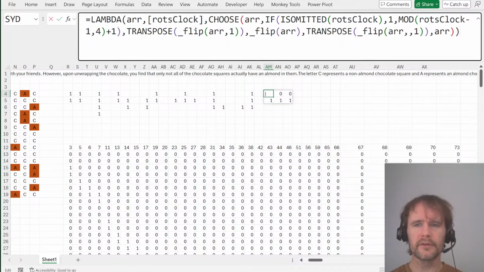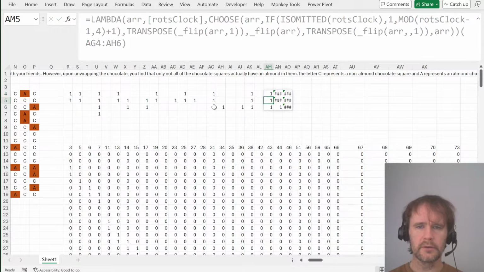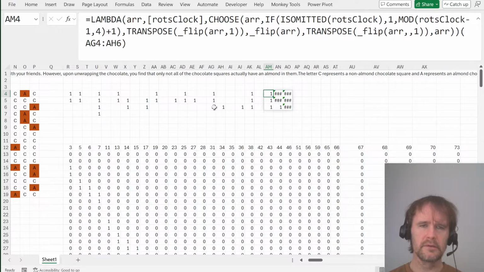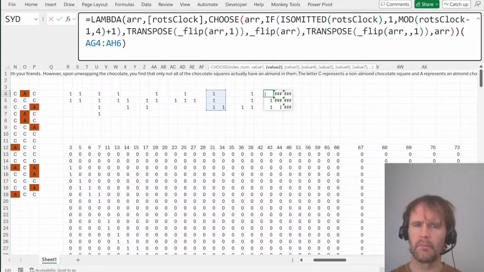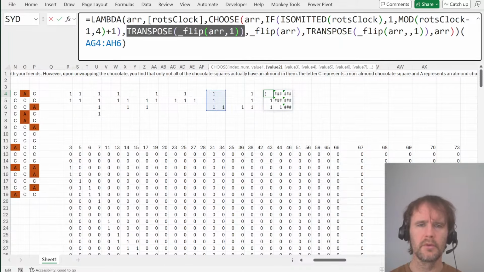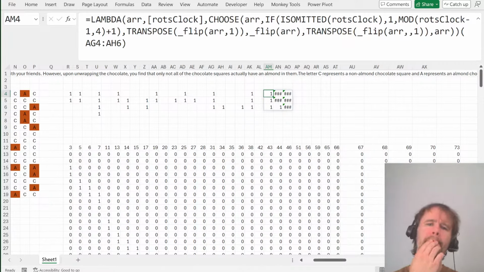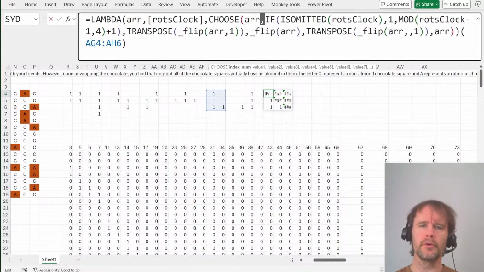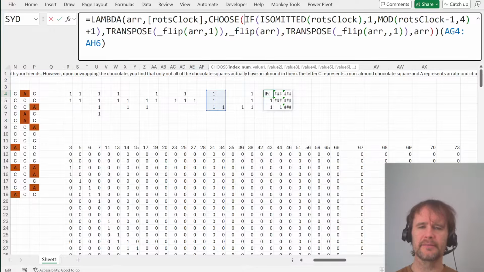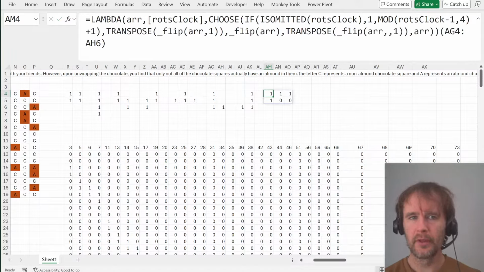So that's the end of the choose, that's the end of the lambda, and so we'll call it on this, to rotate it. Ooh, we didn't like that. We're doing 1, which means we should be doing transpose of flip. It's very strange. Oh, sorry. No. I'm not choosing by array. I'm choosing by that. That's why it's going wrong. There we go. Okay, sorry.